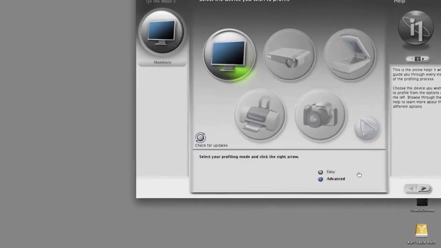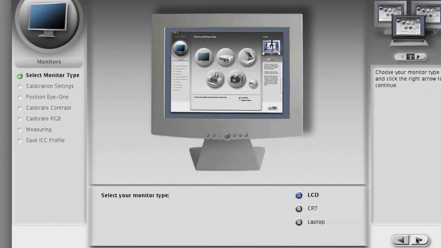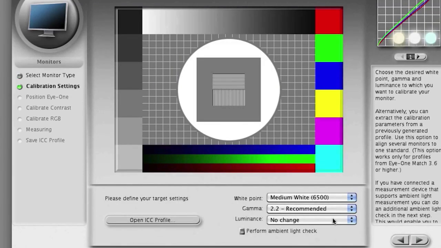Then you go to the calibration software on the screen, the i1 Match, and it's pretty much all automated. You just run through the process and follow the instructions. I'm going to click through there, advanced level, stage 2, and it's asking me what type of screen I've got. It's an LCD, and then it's asking me the gamma and the white balance.